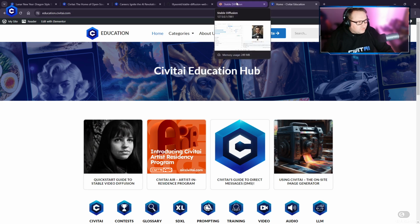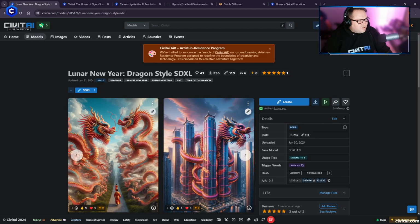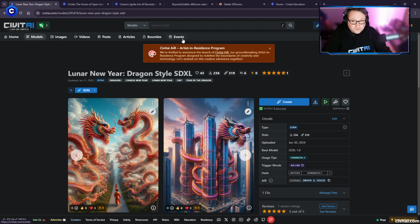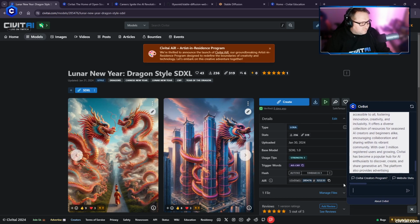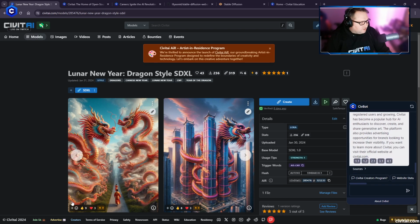I think the actual button, like about us or about Civitai, is nowhere to be found. There's nothing in the menu. There's an article for it. I could point you at an article, and you could ask Civbot. I've seen the article. But if you see at the bottom where usually there's an about us page, there's nothing like that on Civitai. Right, absolutely. Civbot knows all about it, but if you don't know about Civbot, then you're out of luck.